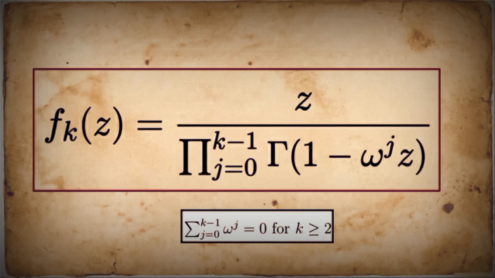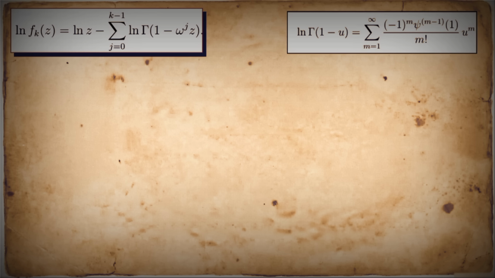One expression is the infinite product over integers, which gives zeta of k as a coefficient. The other is a ratio of gamma functions, which connects to integrals via the Euler definition of gamma. To extract the coefficient of z to the k plus 1 from the gamma expression, we take the natural logarithm of the function. The logarithm converts the product in the denominator into a sum, and the coefficient of z to the power k in the logarithm corresponds to the coefficient of z to the power k plus 1 in the function itself. We expand the logarithm of each gamma factor as a Taylor series in z.